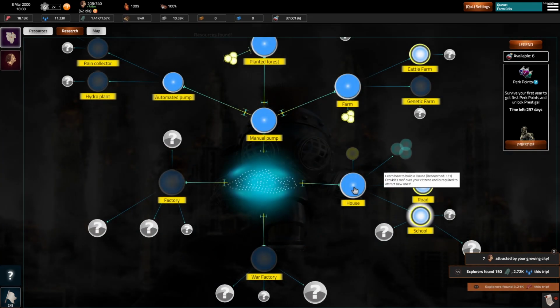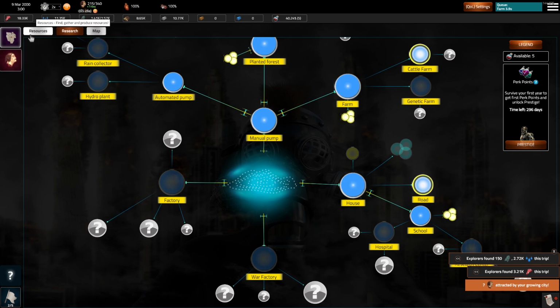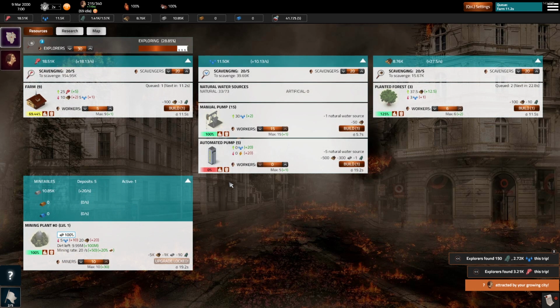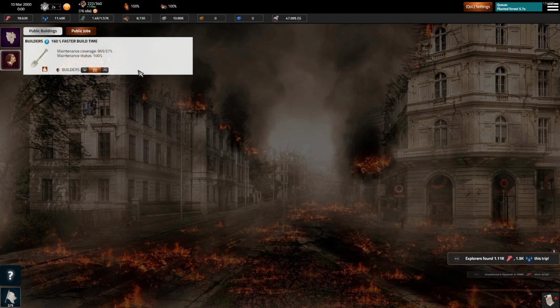So if I go into the research and then go to school, I can now research that and then go back to resources. Where do I build the school? Oh, it's in here. Okay, so let's build one. I guess we'll just build one, and then public buildings or public jobs. We should have another job soon. We will bump that up to 20. We'll bump it up to 30. Why not? So 225% build fast time.